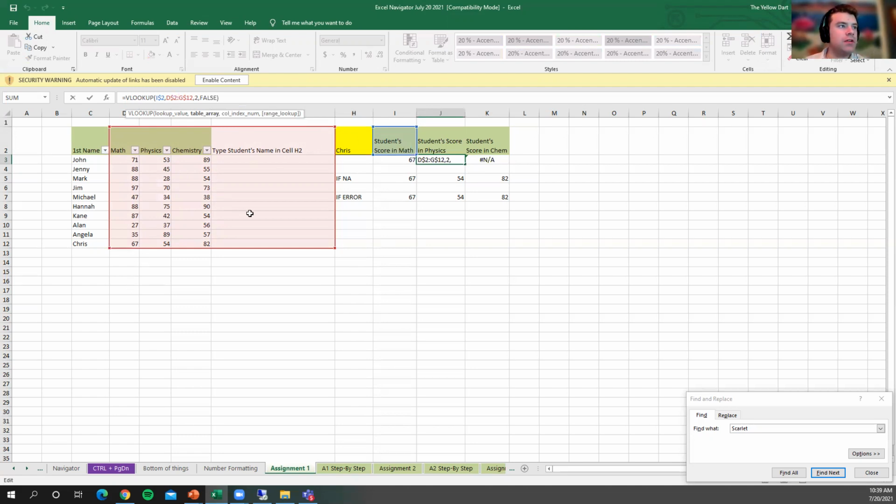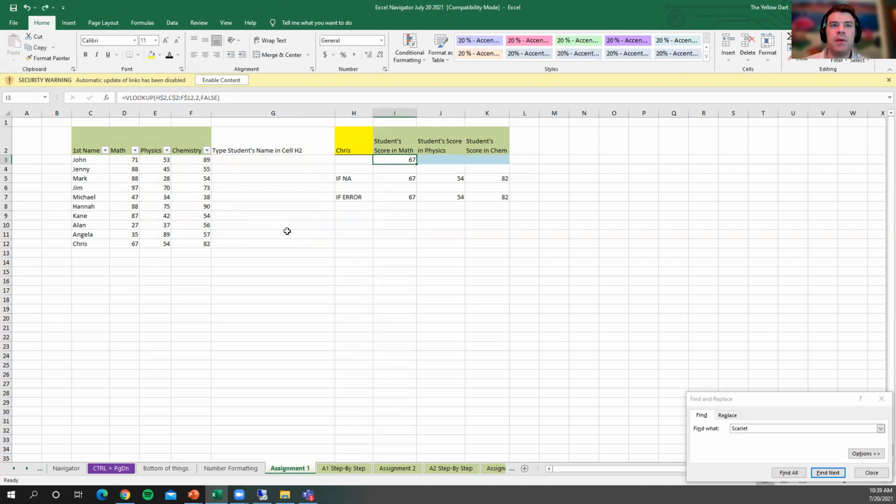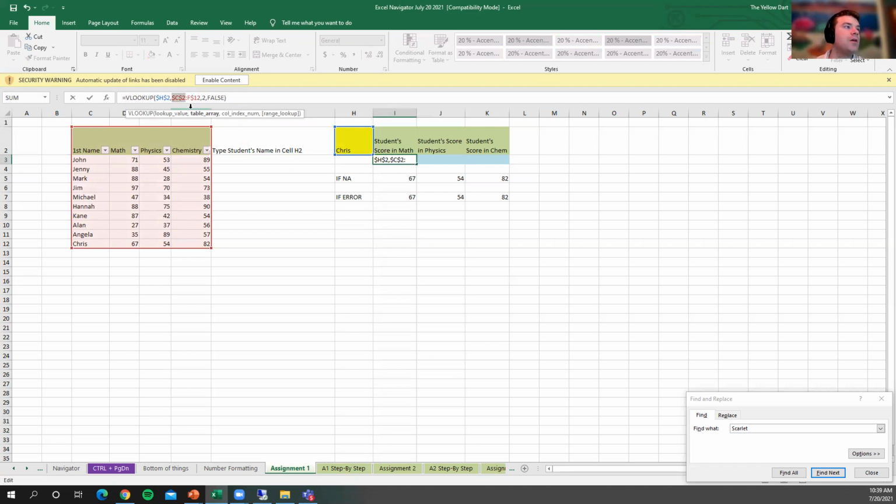So before you copy over any VLOOKUP, you probably want to make sure you have your absolute references in place, especially for the table portion. You can either click here and put a dollar sign there, or you can press F4 to make it an absolute reference.